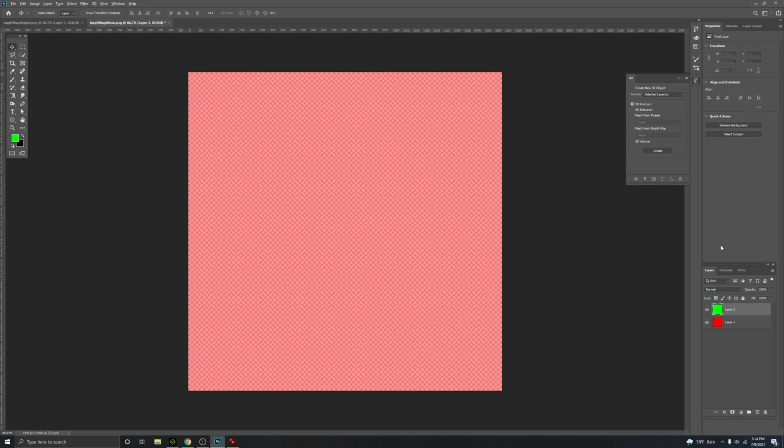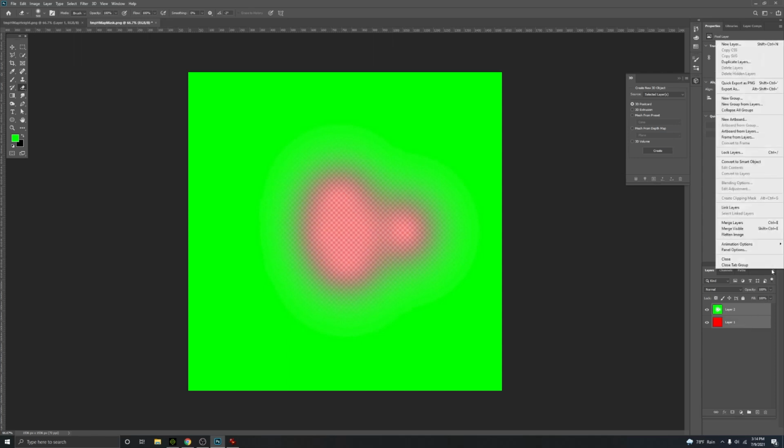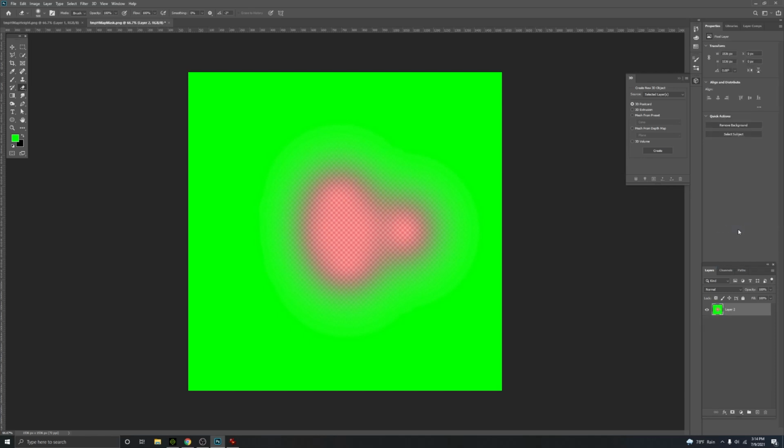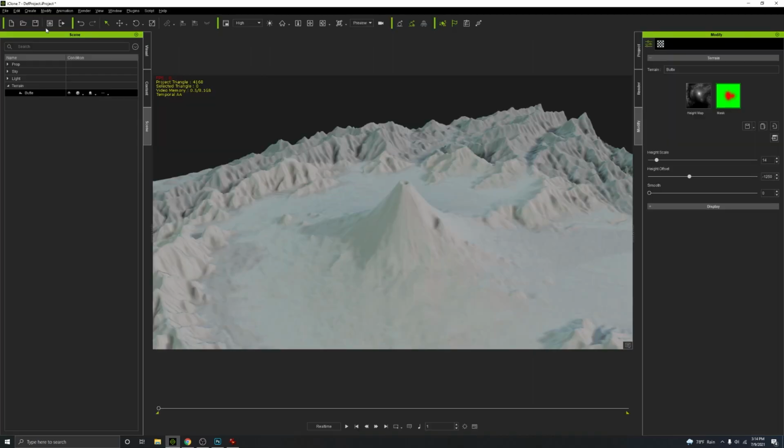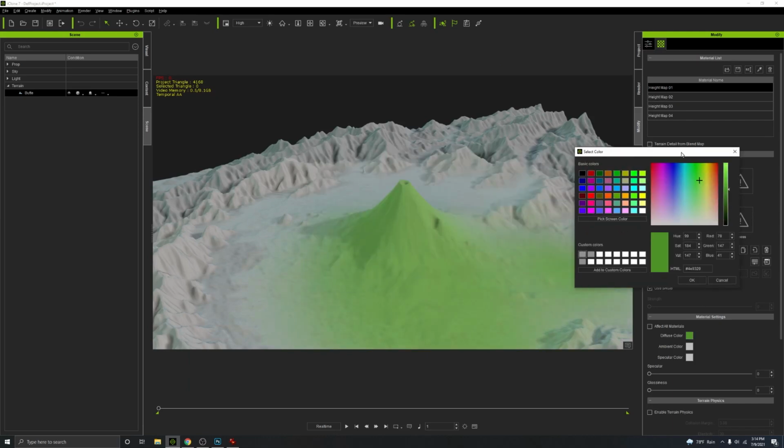And I'm going to erase some of the parts, and then merge this layer by pressing Ctrl E, or you can simply merge this. If I save this now, we have this mask, and if we change the color, now you can see the mask is working.